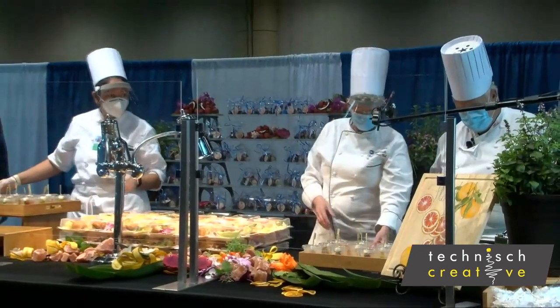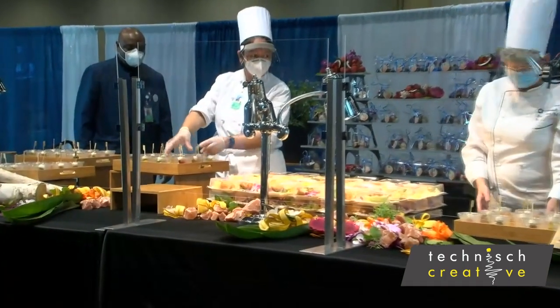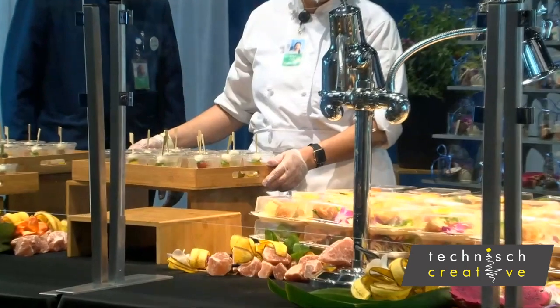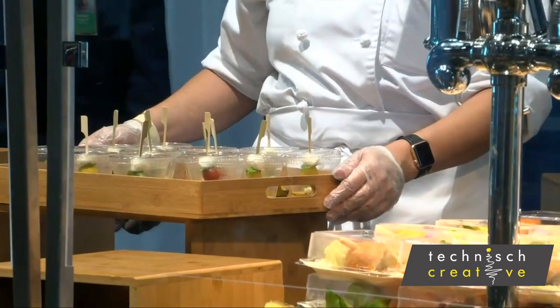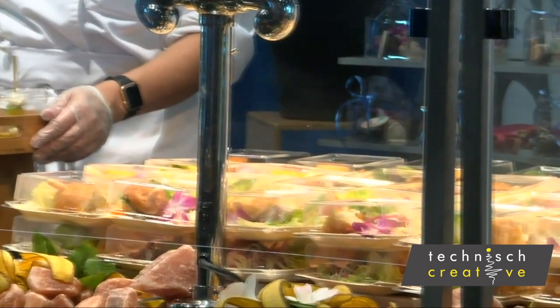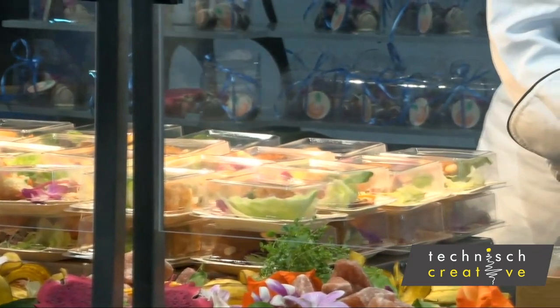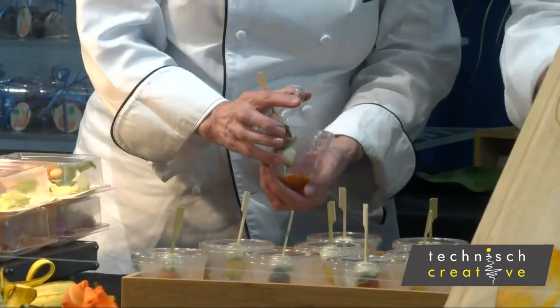The second thing they've got offered for you is in this little container. It's got a little tofu banh mi, a little bit of ahi tuna, and some fresh greens in there as well. The chef will explain exactly what the ingredients are at the end. And then Chef Zoila, who is our pastry chef, has also prepared some chocolate-covered, and this is the best part, chocolate-covered strawberries for you guys, some little cheesecake pops, and a little coconut macaroon.